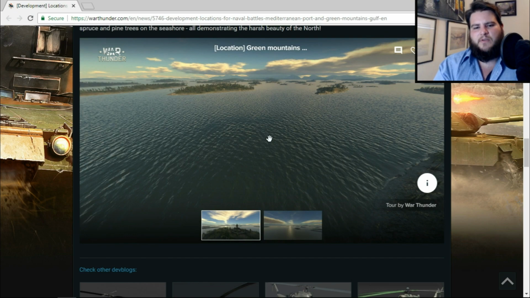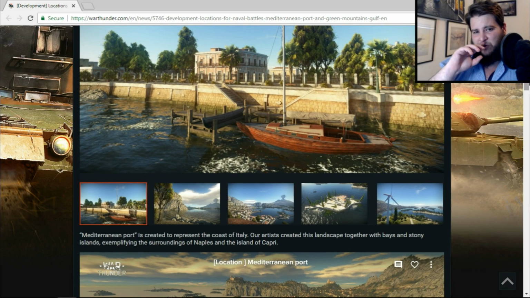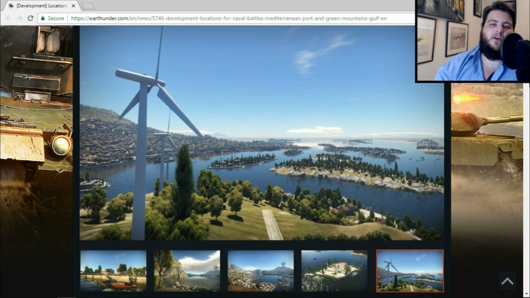One thing that is also key to look at when we look at both of these maps is that these are two areas that are already represented in the game in different areas. So the Mediterranean port is represented in the form of the Italian ground map. And the Italian ground map, if we want to talk about where it is, it's on the southwestern side of Italy, opposite Sicily. So it's on that edge of the boot of Italy. So very, very close to where we see this naval map take place.